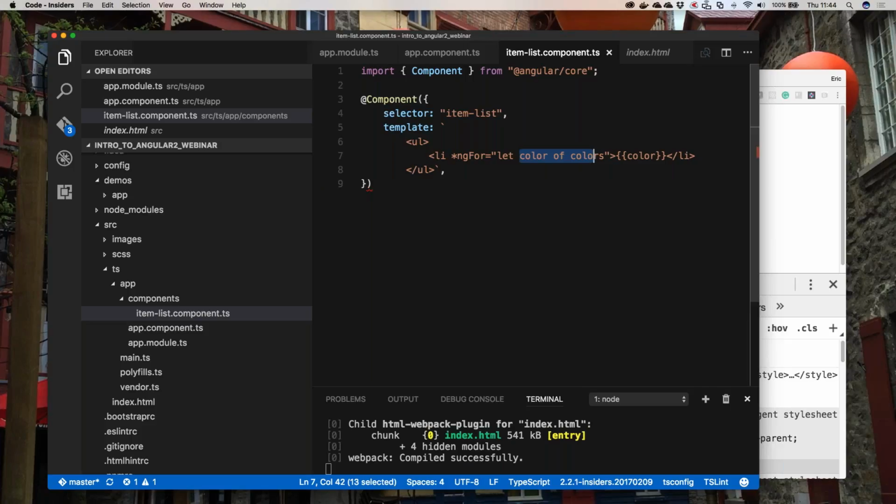do here is build a general purpose item list that can be reused over and over and over again. That's one of the most essential parts of actually working with Angular 2, is when you build out these components and you create child components, what you want to do is set it up so that you can reuse these things. If everything you're building is a one-time use thing, then you're missing out on one of the best advantages of using a component-based system like Angular 2.